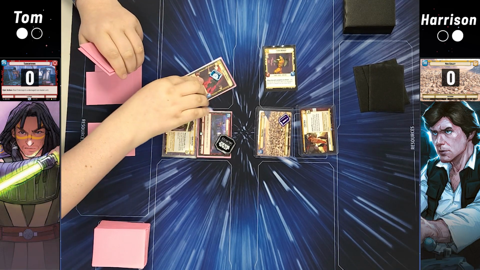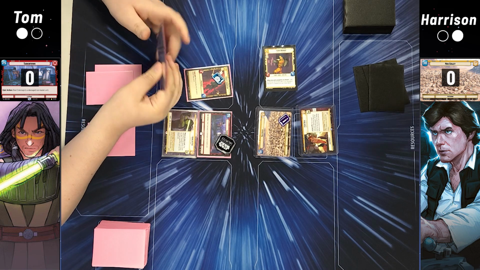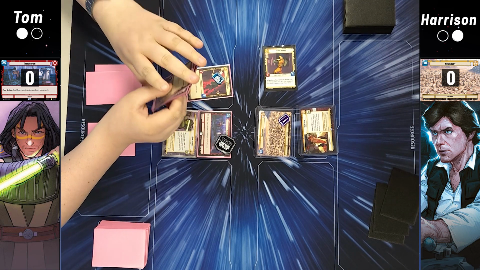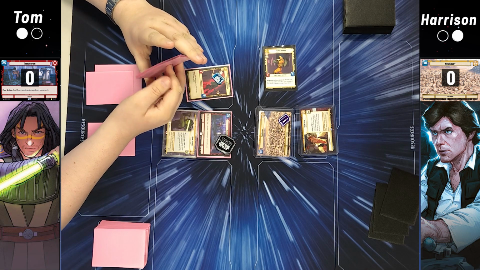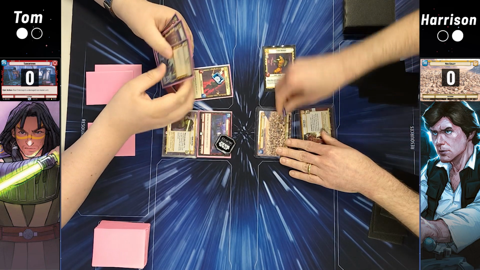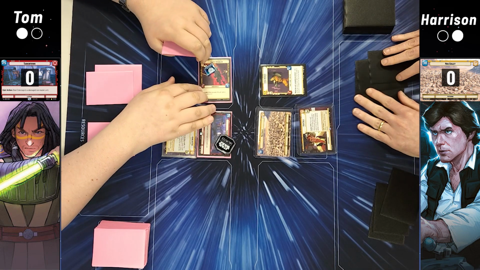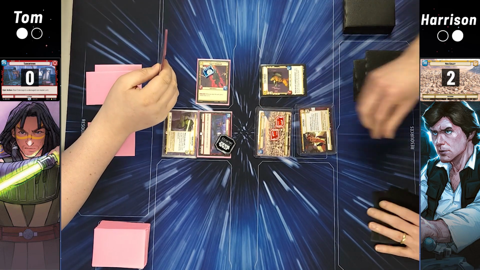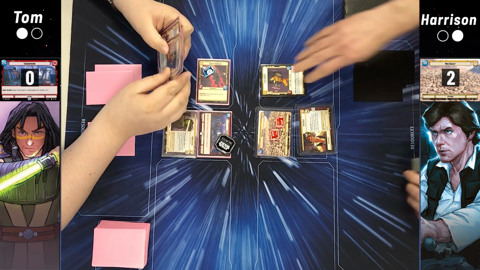So Tom's probably going to want to get rid of this Ezra as fast as possible. You don't want him to stick around and get value. He could waylay it, or he could just attack it with the Crafty Smuggler and then Tarkintown to get rid of it for real. He's going 2 base. Interesting.